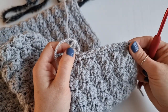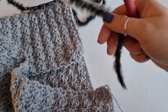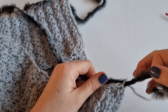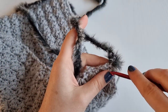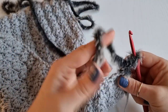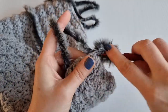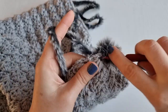So I am going to do this with this fur yarn. So now with this fur yarn, I will find this corner here. Like so. And again, insert into the same place and chain one. And now in every gap, I will do single crochet. And it's impossible to see with this yarn. That's why I showed you with the normal one. But let me tell you, it's looking so lovely.